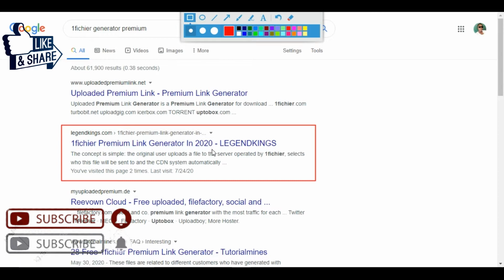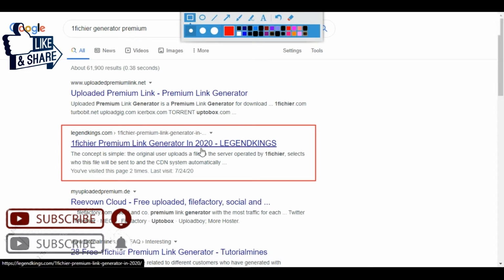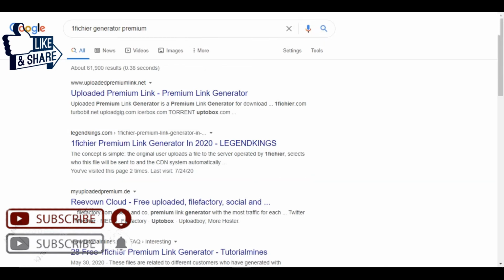So in this video I'm going to show you how to look for a perfect keyword that you will be able to rank for on Google. The keyword tool we will be talking about is free and you don't need to pay anything for it. Many people might be wondering, I have been writing content and the content is not ranking on page 1 of Google. They don't know what's happening. Today I'm going to show you the secret on how to make sure that your content ranks on page 1 of Google. So let's dive into the tool.